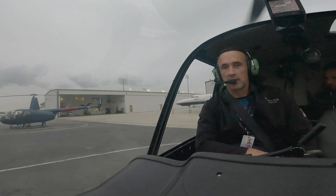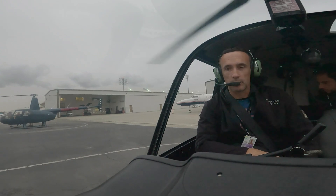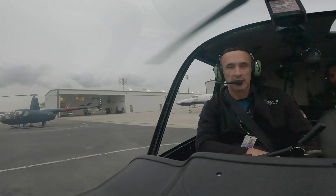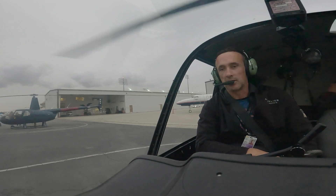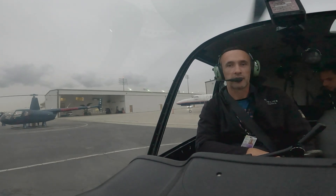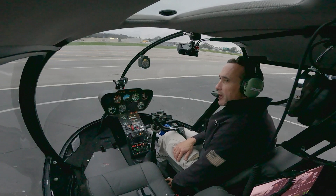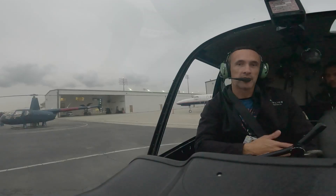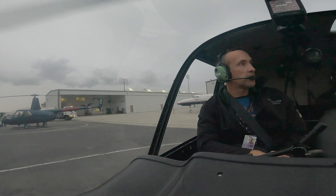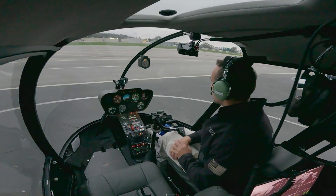Today's flight: we're going to do a governor-off pickup to start with. A governor-off pickup isn't something you'd normally do, because you need the governor working for normal flight — but say you're out in the middle of nowhere and need to get out with the governor off, you need to know how to do it. Plus, you need to understand what to do if the governor fails during startup so you don't overspeed the helicopter. Then we'll go into the traffic pattern with the governor off, switch it on like normal flight, then switch it off as if it would fail, and talk about taking it to the ground governor off.